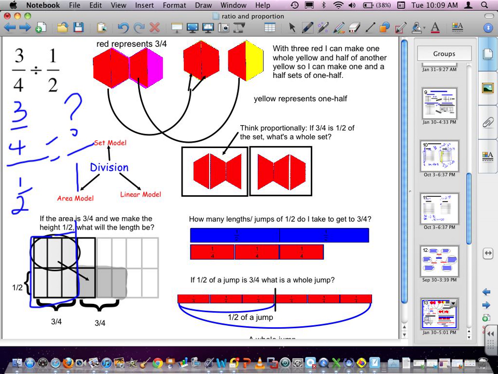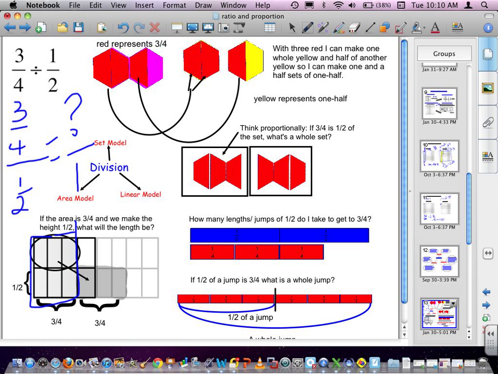Okay? Now I want to have this area, but it's carpeting. And I want to fit it in along the wall that's only 1/2 a decimeter. So I need to still use all my carpet, but make my height 1/2. What's my length? 3/4 plus 3/4 is 6/4, which is 1 1/2. Okay, so it's forcing one of the dimensions to stay the same.